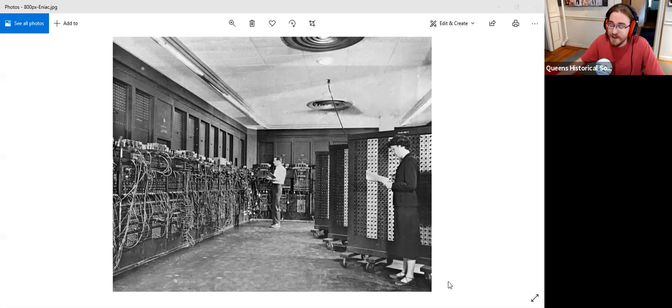One of the first computers is actually the Bombe, and that's Bombe with an E. B-O-M-B-E. This is the computer that was used during World War II by the British cryptographers in Bletchley Park to help break the Enigma code. This was a very mechanical computer, but later on, in 1944, the ENIAC was completed. This is actually a picture of the ENIAC. You can see how large it is and how many wires there are everywhere. And you can see that there are engineers working with women at this time.